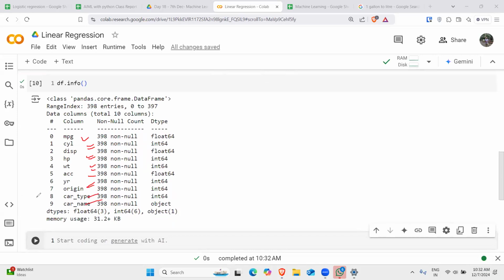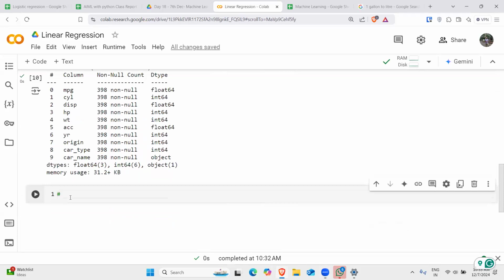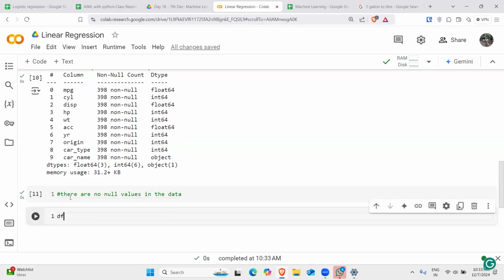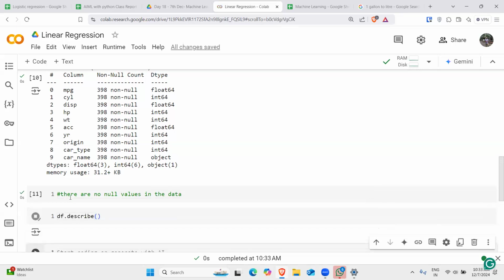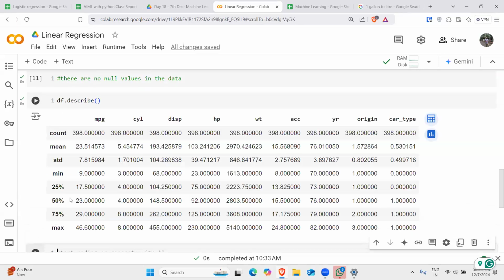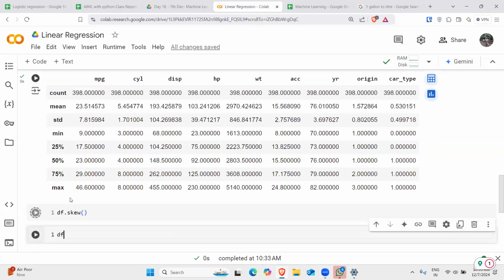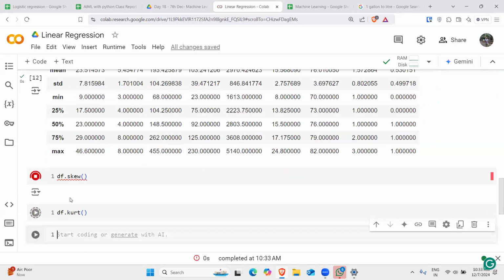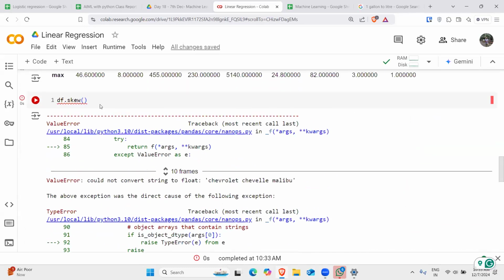So I'll write down there are no null values in the data. Then I'll write down df.describe to get the descriptive statistics idea. Then you can check skewness, kurtosis. Or if you do not do that, that is also fine.